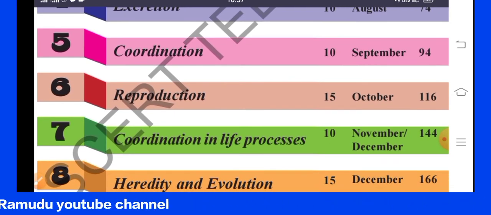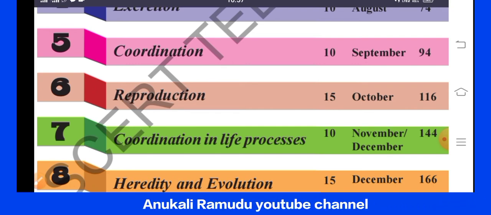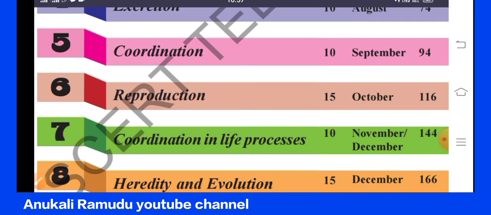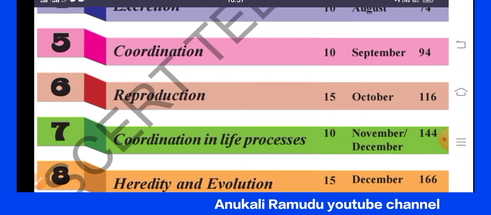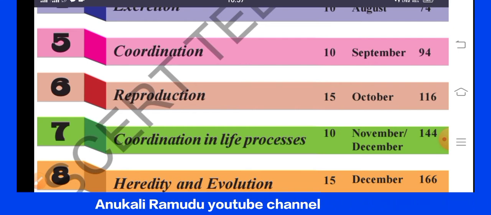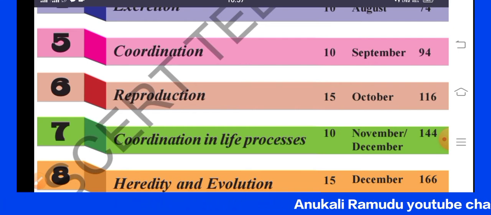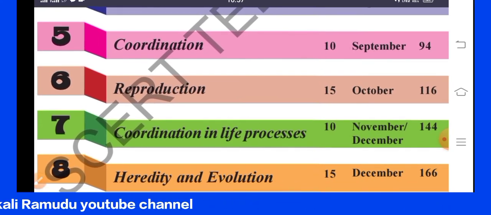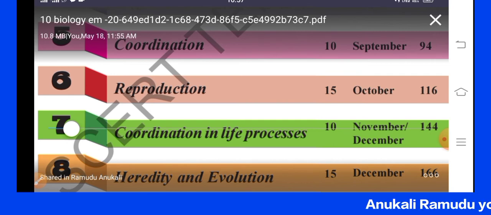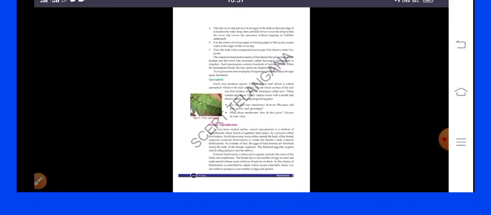So the systems are interlinked. Respiratory system is linked up with the digestive system, which is linked up with the excretory system. Each system coordinates with the other, and only then can they carry out their work. So coordination plays a major role in carrying out all the activities normally, in balance. For example, in coordination, mainly the nervous system participates. Which organ is present mainly in the nervous system? Brain. So brain is the major organ.